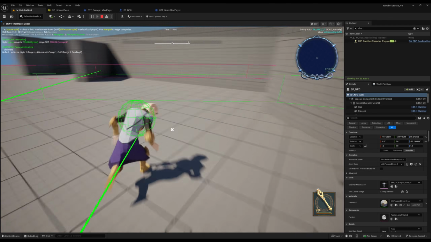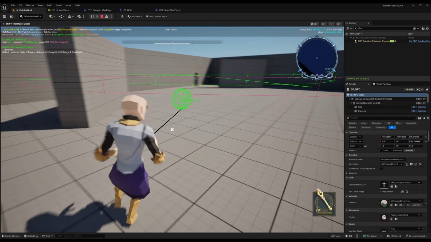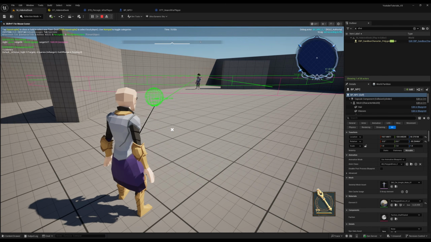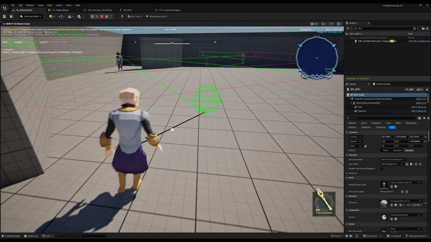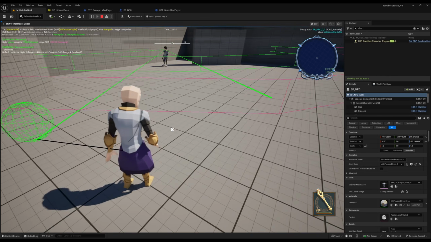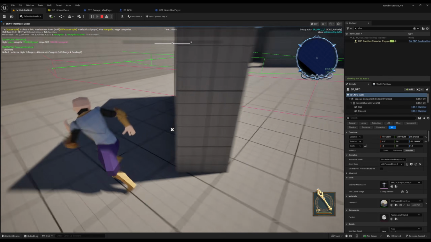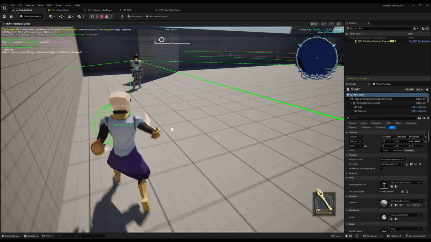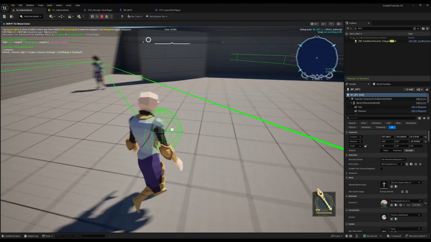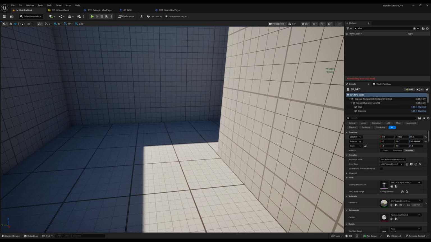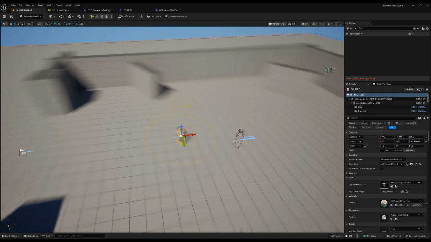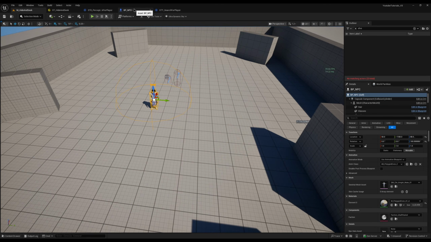If I was to run outside of this red ring, you will see it will stop. He physically can't see that far. So that's how the perception part works. It is relatively simple, and you can absolutely come in and customize it. But you can see now he has a wide view of what we are, but not as ridiculous as it was before.